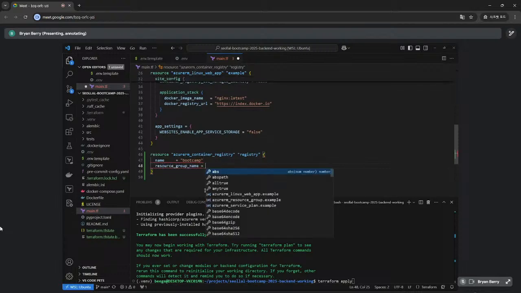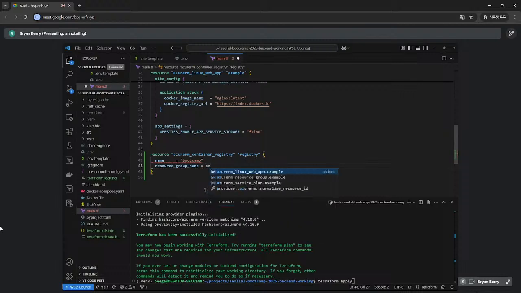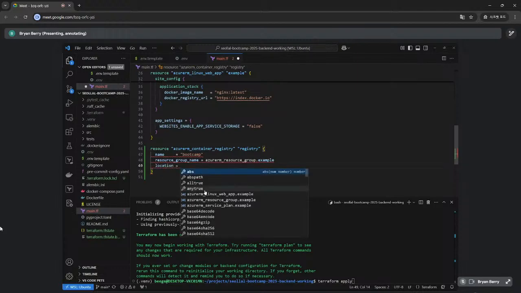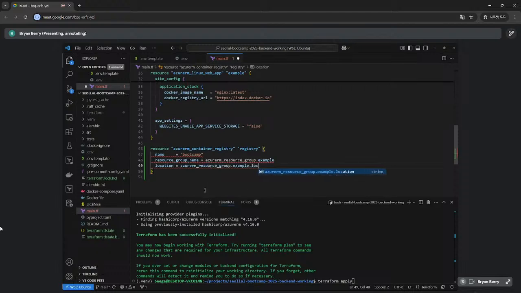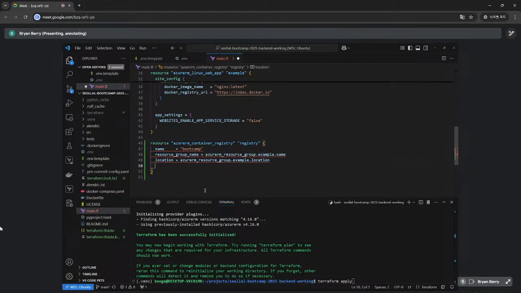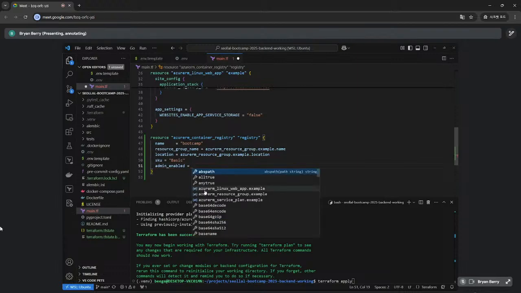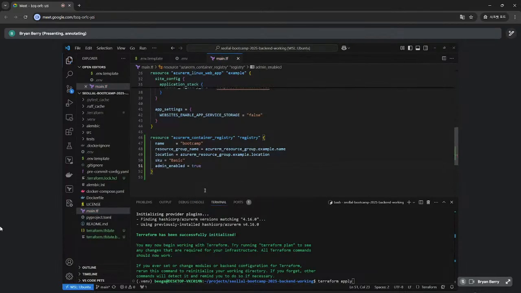And then you want to set the resource group name to the resource group we have above. And we want to set the location to the same thing, the Azure resource group dot location. Oops, I forgot the name here. Sorry. Okay, so all the autocomplete stuff. And then we need to give it a SKU, basically which kind of registry we want to do. We don't have all the money, so we're just going to use the basic registry. And then we want the admin account enabled. Now, you may not want to do it this way in actual production, but we're just trying to get stuff running for now. So let me know when you guys have this.